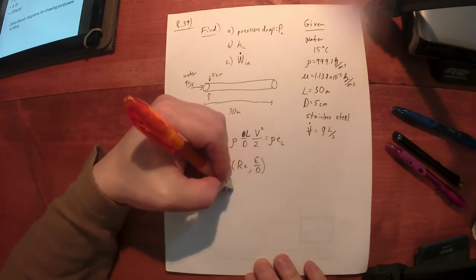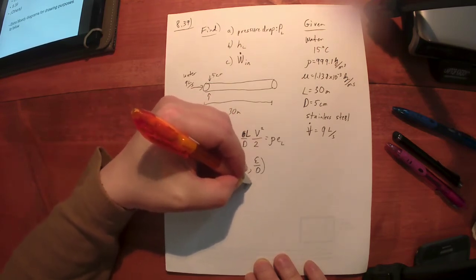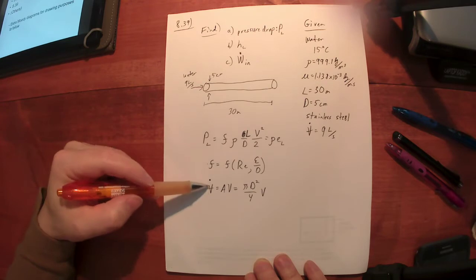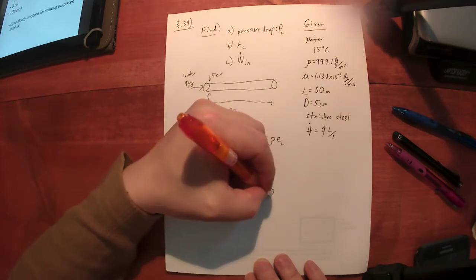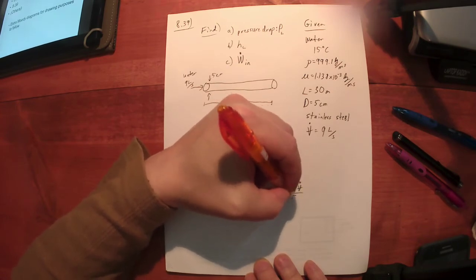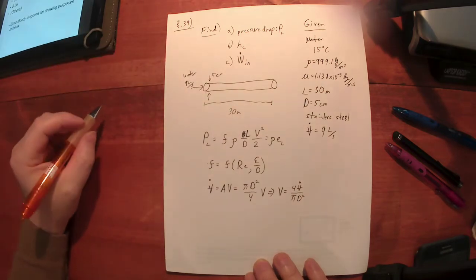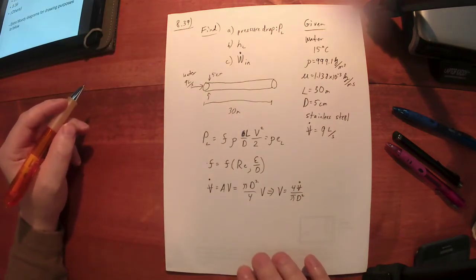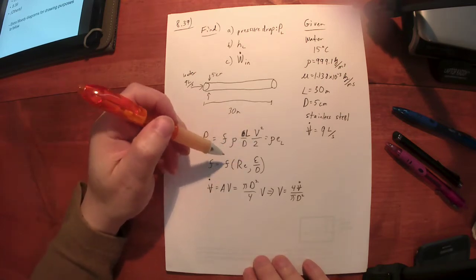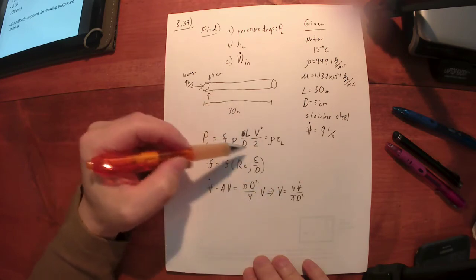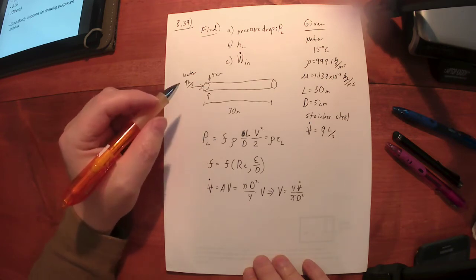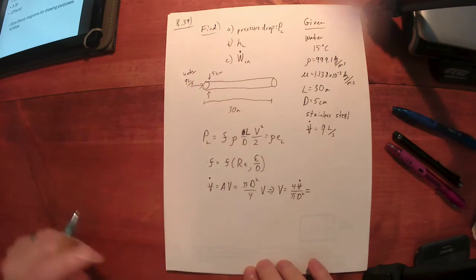So anyway, of course we can find the area by pi times diameter squared over 4, times the speed. And we know this, now I can find that speed. So speed is 4 V dot divided by pi diameter squared. Okay, and so we can find some things then. I can find V now. I've got all my unknowns here except for the Darcy friction factor. So let's go ahead and find the speed here while we're here.